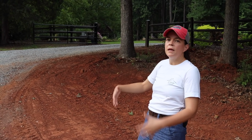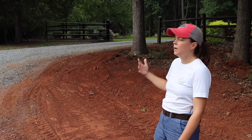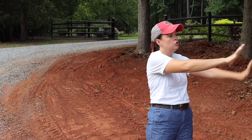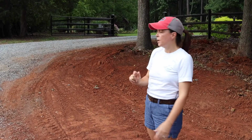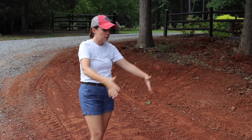And then we've fixed this area so many times. The last time we had it really nice, and the guy came in an 18-wheeler and just completely destroyed this area. Basically pushed all of the rocks down and just made this huge hot mess. So enough is enough. Jerry had the Bobcat out the other night and completely made this smooth, took out the hump. So this section is actually going to be gravel.